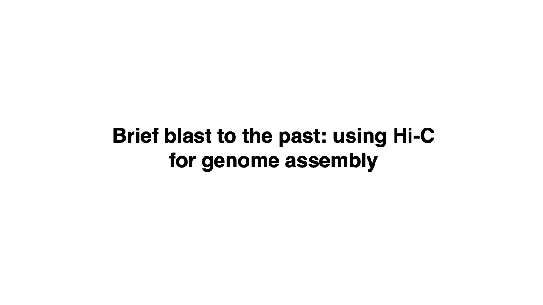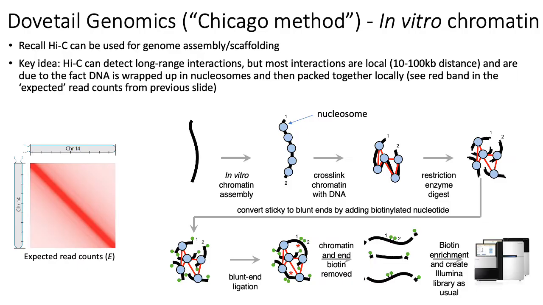To conclude, I want to briefly revisit the idea of using Hi-C for genome assembly, which was mentioned in the genome assembly lecture. One particular company and method — the Chicago method — basically uses the fact that the majority of interactions expected from a Hi-C assay involve local interactions. As discussed earlier in the Hi-C lecture, you can compute an expected interaction count that amounts to a strong diagonal on your Hi-C map. The Chicago method for genome assembly takes advantage of the fact that most interactions Hi-C pulls down represent that diagonal.